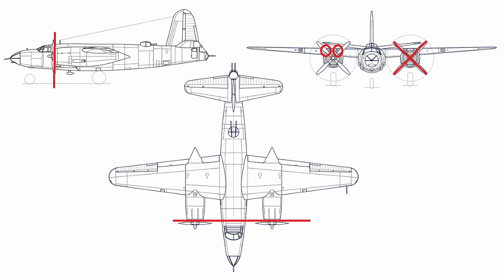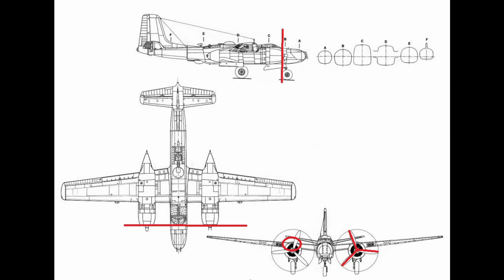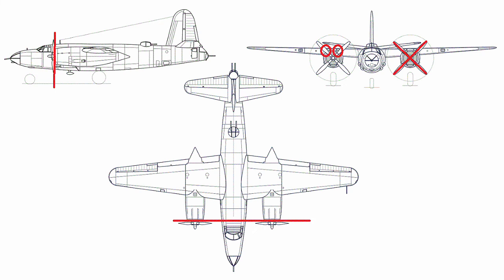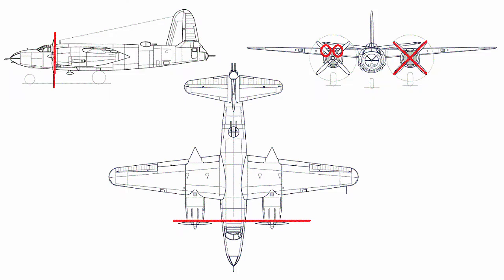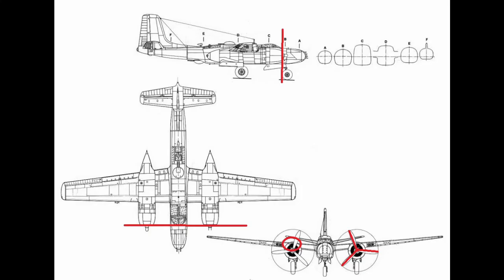Now for the engines. The easiest difference is that the Marauder has 4 blades on the propellers, while most of the Invaders have 3. The Marauder also had 2 air intakes on top of the engine, while the Invader had 1 large intake directly on top. The front of the engines on the Marauder were also situated so that they were behind the pilot's seat, whereas on the Invader, they were in front of the pilot.